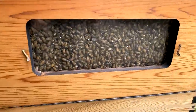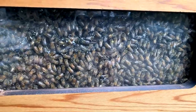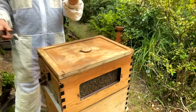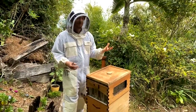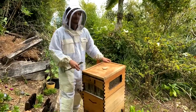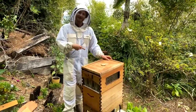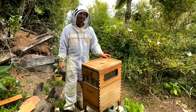When you start doing the maths, it's wild. If you've got a hive like this with 50,000 bees and half of them go out to forage, that'd be 50 million flowers they could visit. That's if each foraging bee can visit 2,000 flowers in a day, which apparently they can even visit more. 50 million flowers for a hive like this, that's just unbelievable. And if you add up all of the bee flight to do that in a day, it's actually more than twice around the world, depending on how far the flowers are away.